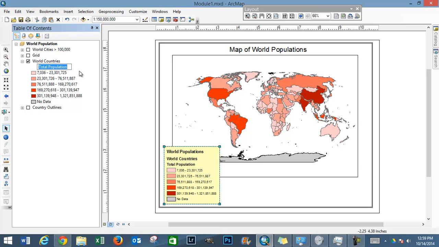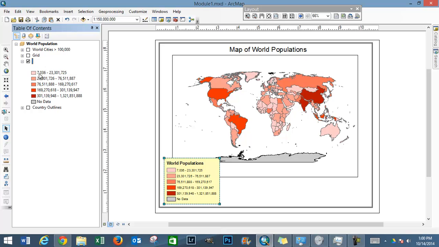And if I don't want total population, I just want to write population, I can do that. It automatically changes that. If I don't want population there at all, since I've said world populations and I've got population there, I just click on that till I get to where I can rename it and delete. And there you go. This still looks kind of silly. Like I said, I was just putting that world populations in there to show you how to do the legend. So let's get rid of world countries.